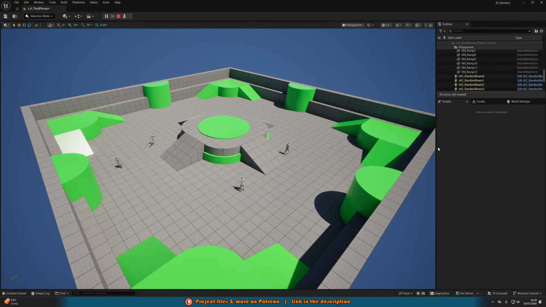So I think that'll be it for this video, as we've done everything we've wanted to do. What we've done is very simply just done a simple bit of code to have a random roam for our AI in our level for as many AI as we want. And again, there's a little bit of randomization in there as well. So it picks a random location and waits a random amount of time too.